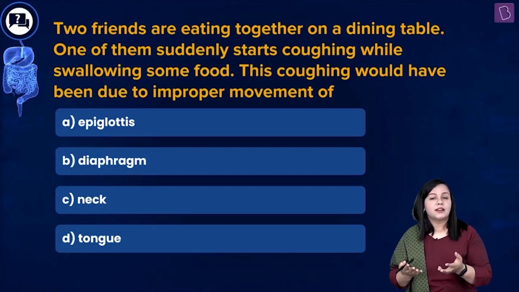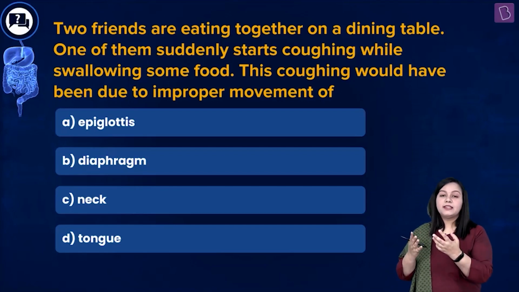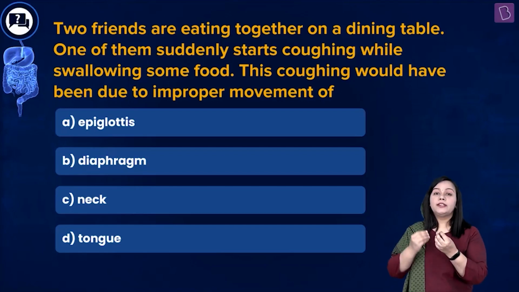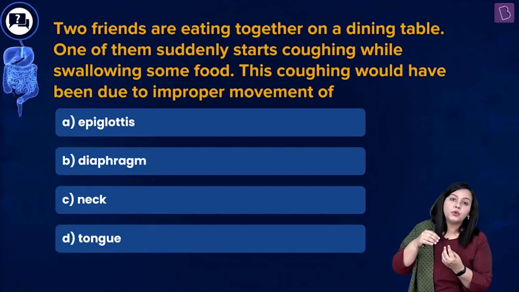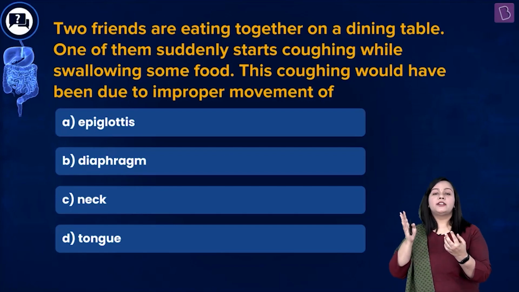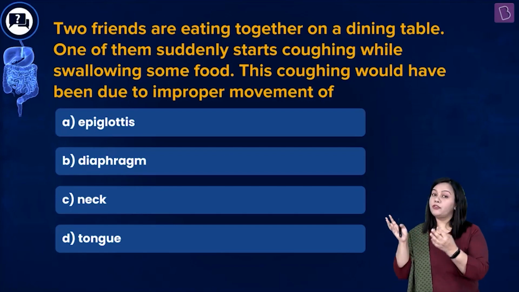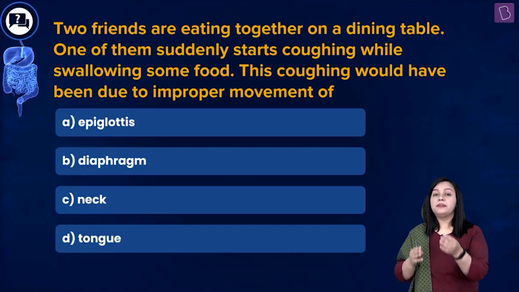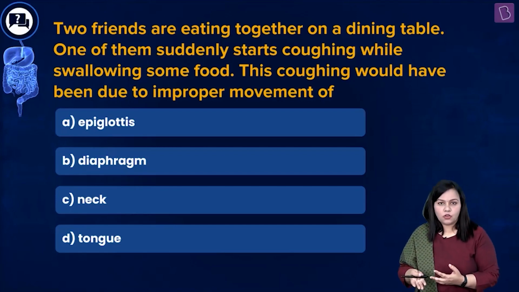When does someone start coughing while eating, or start choking? It is basically because sometimes food or fluids enter the windpipe by mistake, and the epiglottis is not covering it at that point of time. If the epiglottis is not covering, that basically means the entry point of the windpipe remains open, and the person would start coughing.